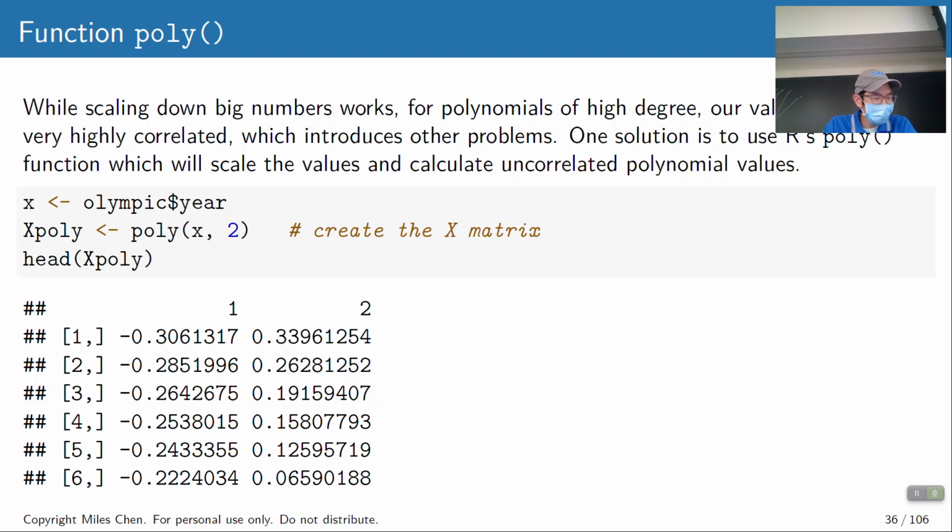And so one thing you can do is you can use this function poly. And what poly will do is it will create uncorrelated polynomial values. So you can isolate, is there a relationship to x squared, or is there a relationship to a third order polynomial here. So we can take some vector x, and we can say create a vector of the second degree. And so it scales and transforms all of these things. And so this first part is going to be linear. And the difference between this row and this row is the same as the difference between that row and the next row, and so on and so forth.